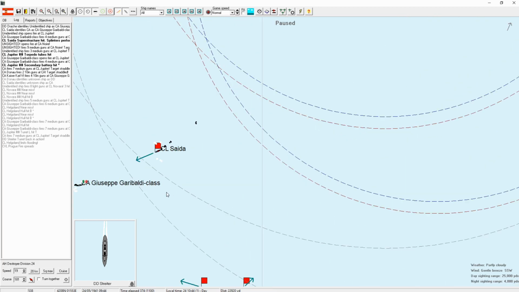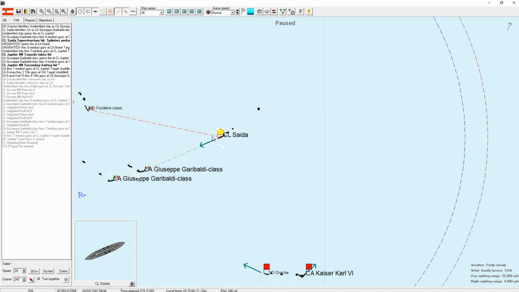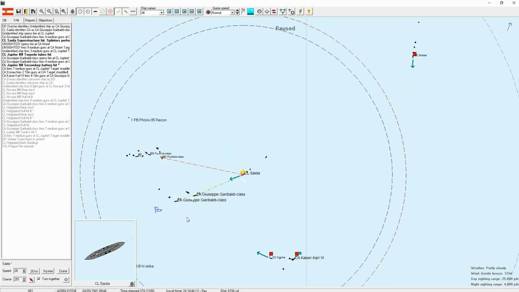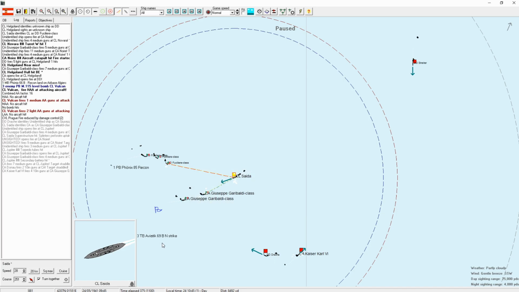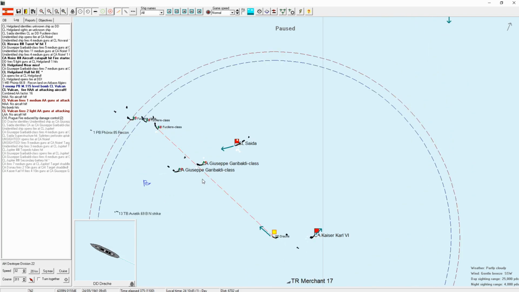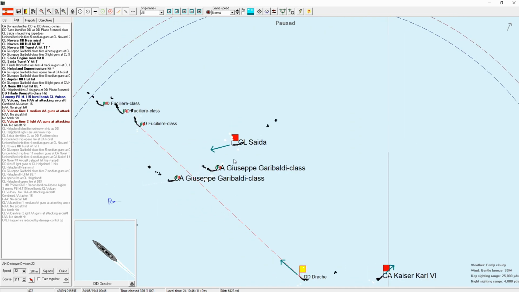Okay, Sarah was hit, but we're doing okay. We'll come in on this side, and if they do turn to the south, then we'll get our destroyers hopefully in on the action. And hopefully these torpedo bombers will come along as well. We might be able to get a little bit of work done. And here they do, they're coming in here. That's good. This is looking pretty good. If it survives long enough.